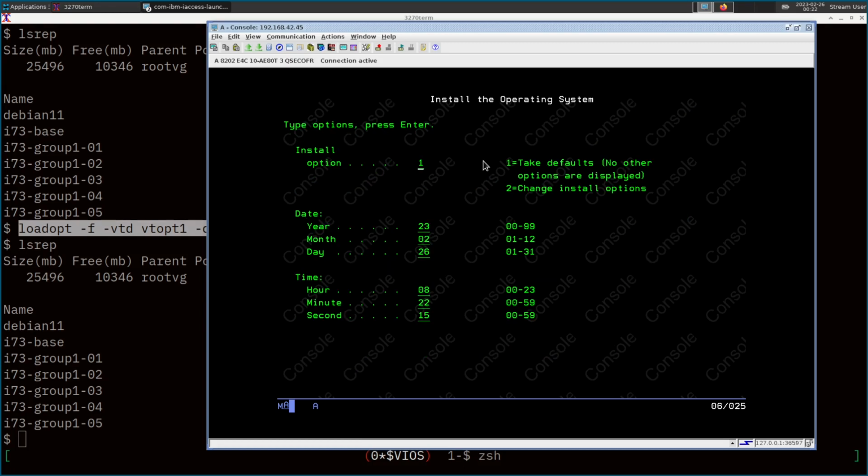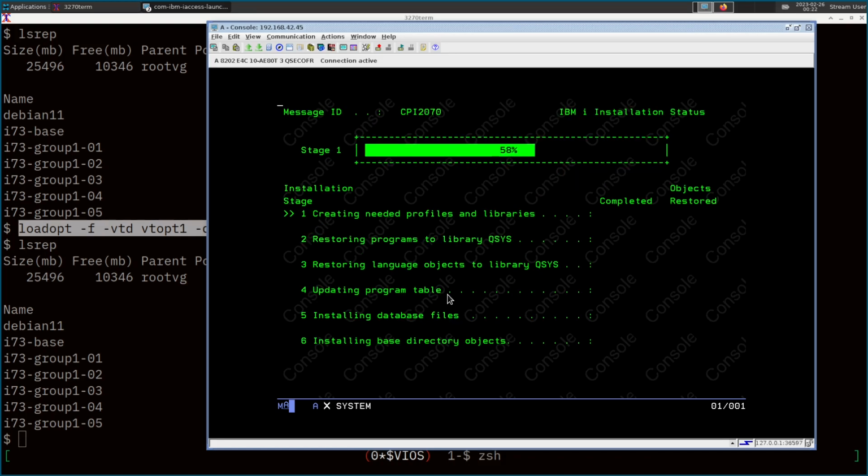Okay, so we have some options here. We want to take the defaults. We can set the date. At this point, I believe the system clock is operating in UTC. So it is, in fact, the 26th of February, 2023 at 08:22, and we'll say it's 45 when we hit enter, UTC.